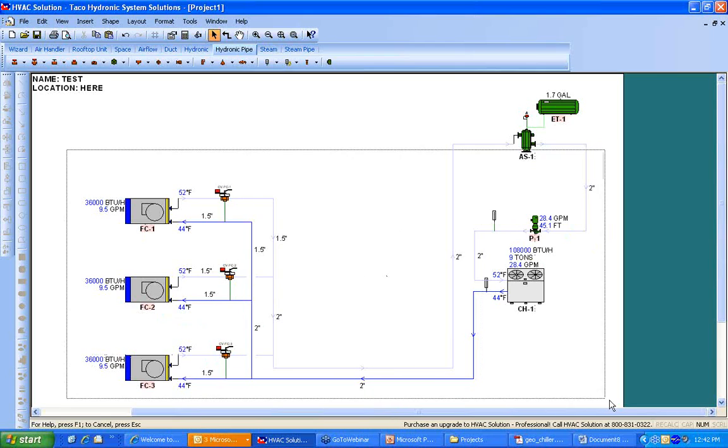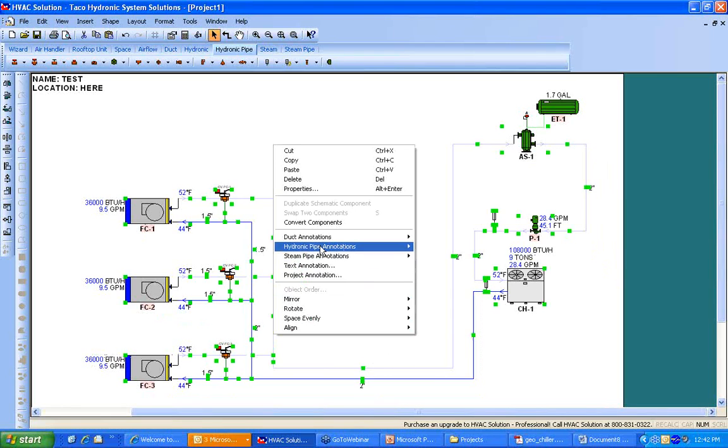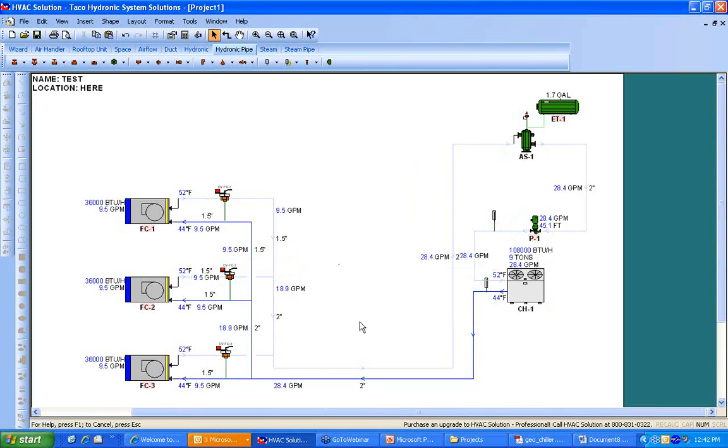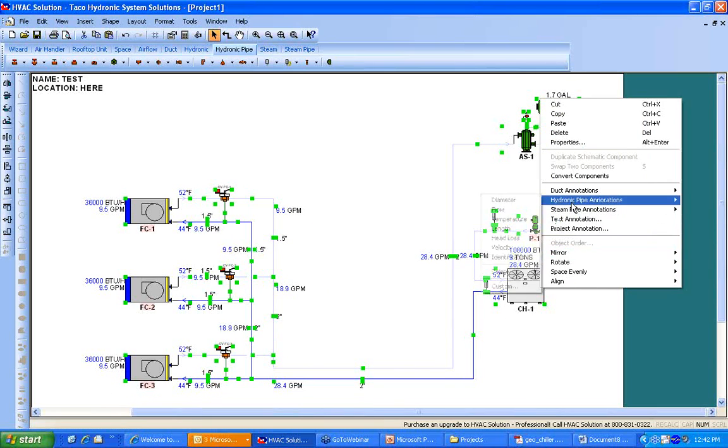Okay, if I want to pick something else, right-click on it. What else do I want to show? If I want to show velocity or flow or temperature at any given point, I can do that. I'm doing it for the whole drawing right now. I could do it for just a specific segment if I want. So let's see. I can take these guys off.